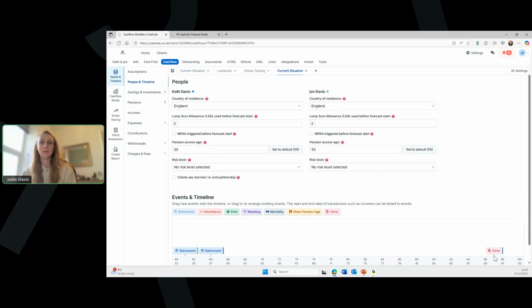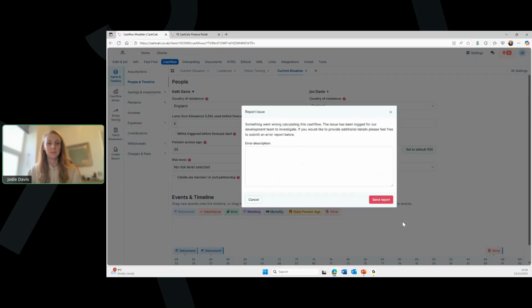You can have the full value of that DB running right up until 97 in this case, and then have a second one from that point for half the value, and then it would just be a case of dragging it up and down.